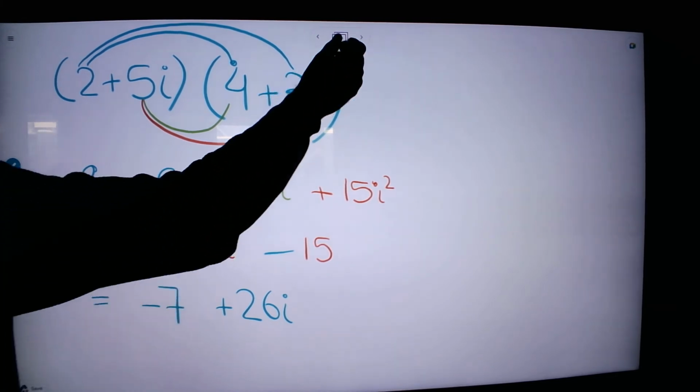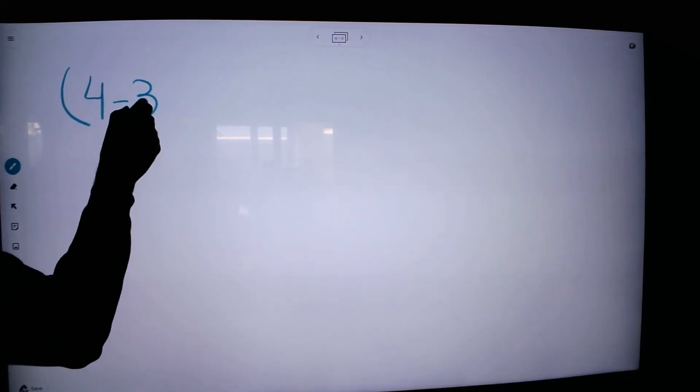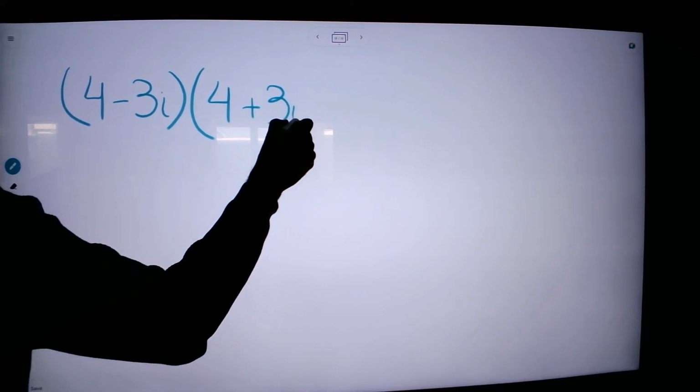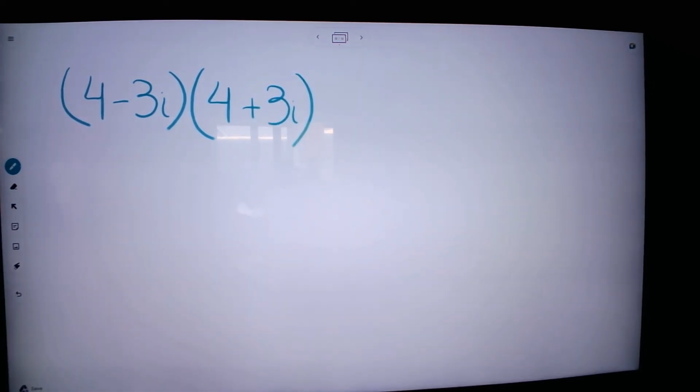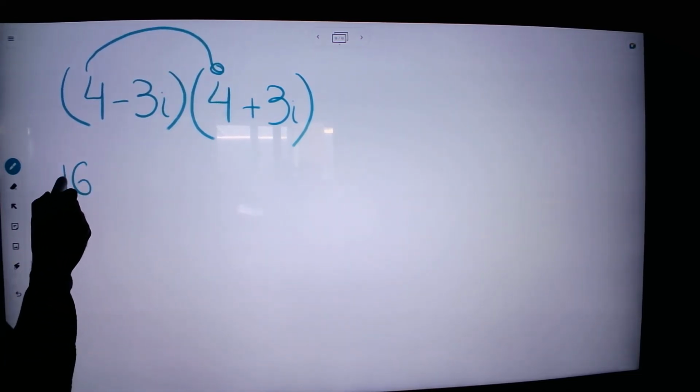Just going to go on the next one. So the bottom one, the denominator, it's 4 minus 3i, and then I got the 4 plus 3i. I will do the long way, and I will also tell you the short way. Okay, let's do the long way, the way we do already. This time this is how much? 8, 6. Yes, thank you.